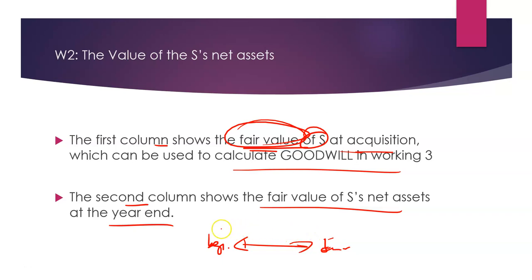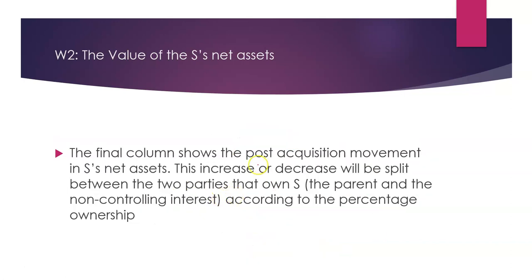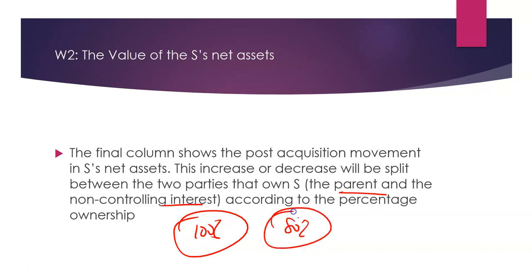So you don't even sometimes need to know all the internal workings. All you need to know is, what's the fair value at the beginning? What's the fair value at the end? That's what the change in profits is over the period. And then, of course, the final column shows the differences. And I write here that you will definitely have a non-controlling interest. If they give you full 100% ownership, that's wonderful, but I doubt it. You'll always have the parent owning like 80%. So we have to think about what's going on with the non-controlling interest.